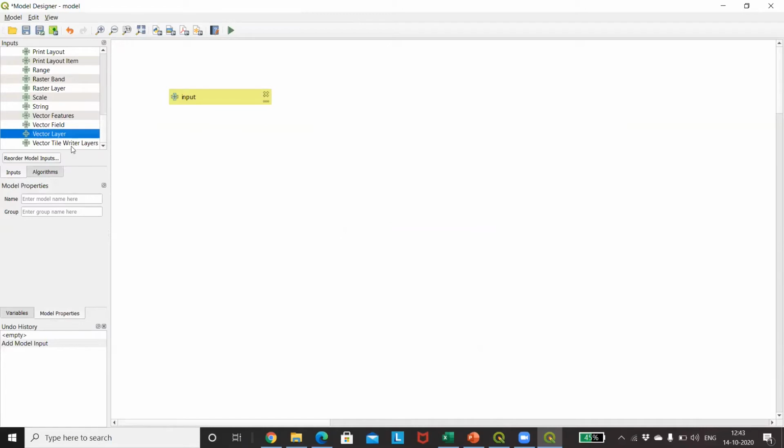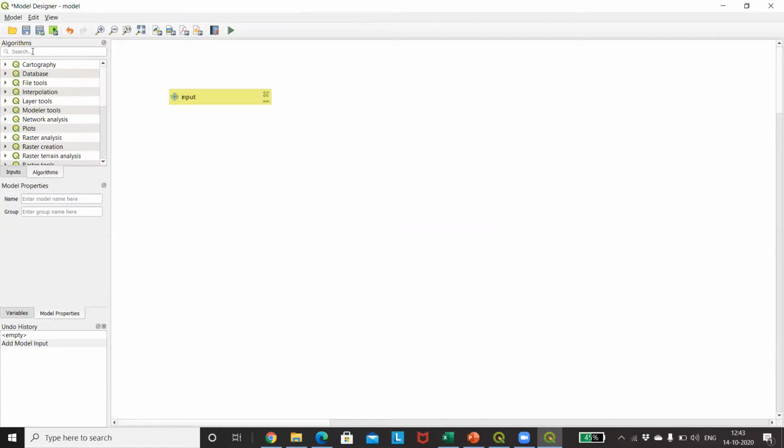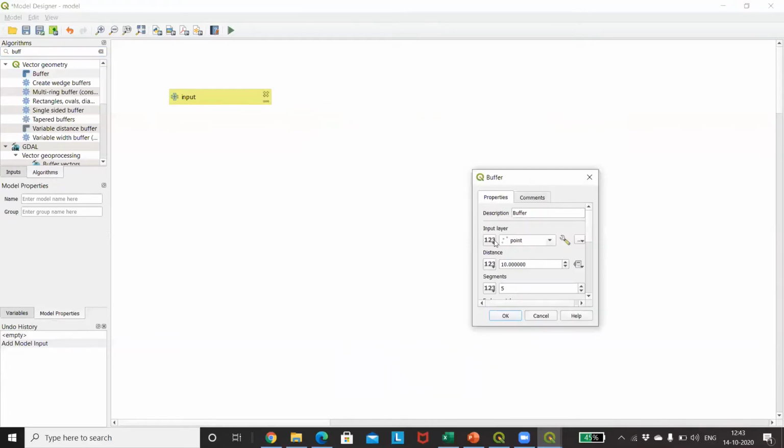Now the next thing that I want to perform, since I have to find out the overlaps and the distances within 100 kilometers so that no patient has to travel more than 100 kilometers, is to draw a buffer around my towns that have been identified. That buffer comes in the algorithm. I can simply search it by name, so buffer is here. I'll take it. It asks me for an input. The input has to be not a specific value, but any value. For that, we'll make it a model input.